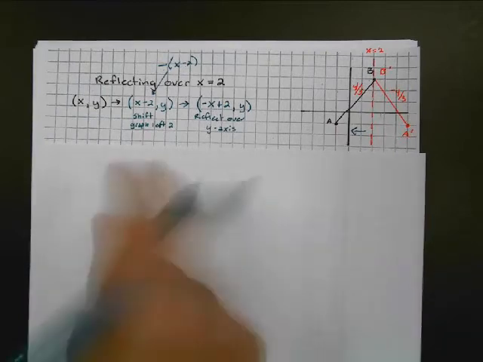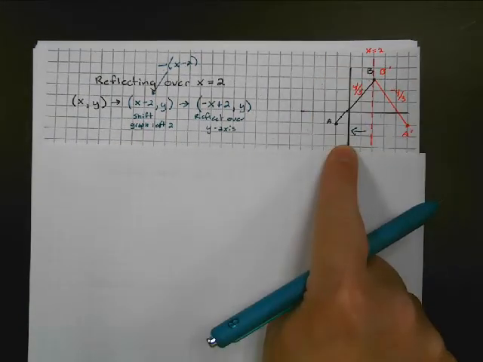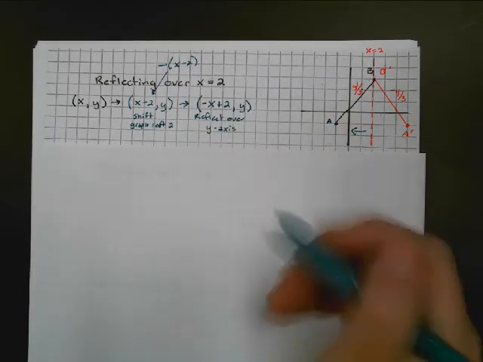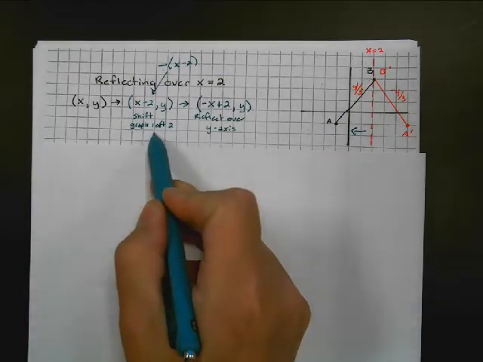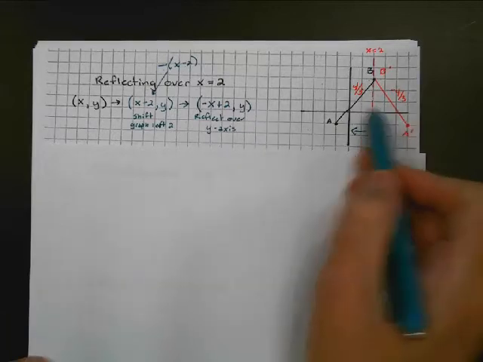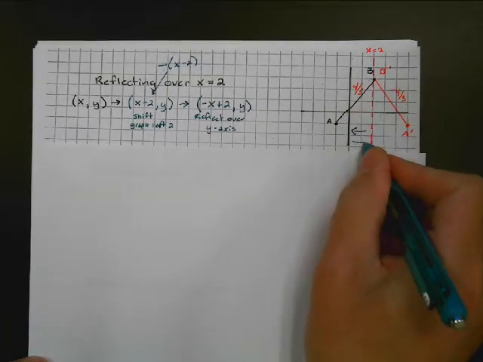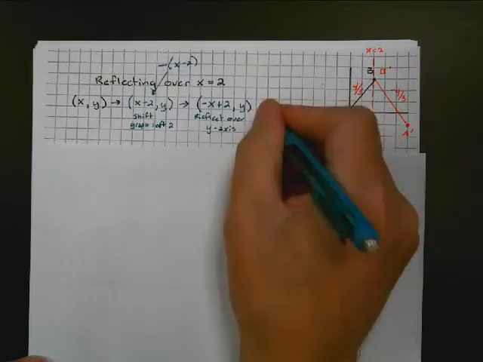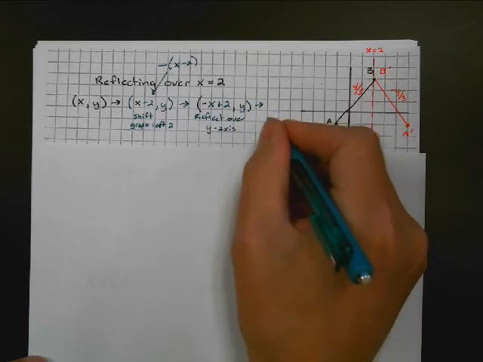All right, so I shifted the graph back here so it was lined up with the y-axis. Then I reflected over that y-axis. Well, I got to put it back because I shifted it left and then reflected. I need to put it back where it was supposed to be because I moved the line of reflection over to here. Now I need to move the line of reflection back to where it was supposed to be in the first place. So my last step is to shift the graph right 2.